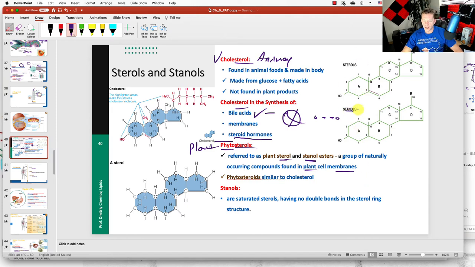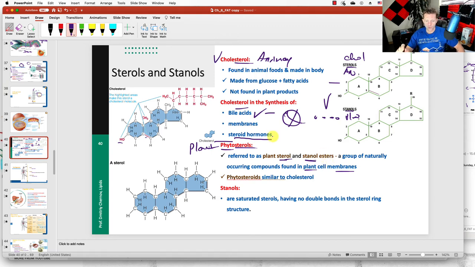Let's look here. Stanols and sterols. So this is cholesterol, animal, and this is a plant. So this double bond points out that this sterol is the animal product, and the stanol, that is a plant cholesterol, doesn't have the double bond and it is actually a plant product. We will not concentrate on that. Obviously, it's not organic chemistry. So that's why I want to skip it, not to create any confusion. But cholesterol is animal, and plant sterols and plant stanols are coming from plant products.